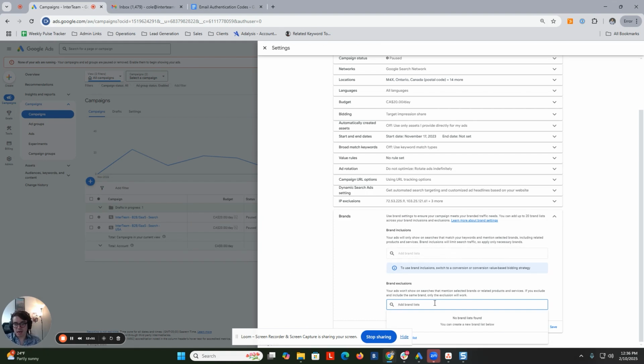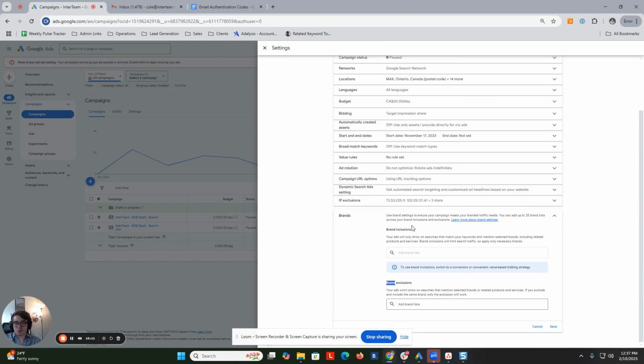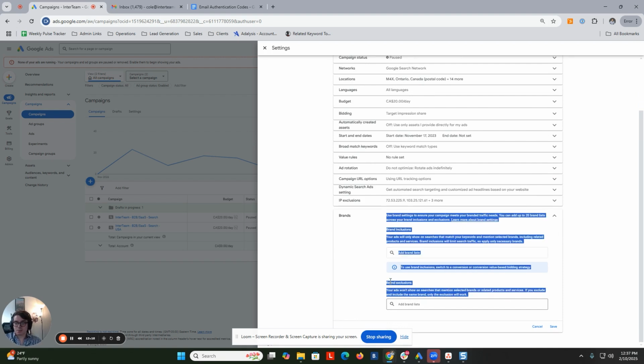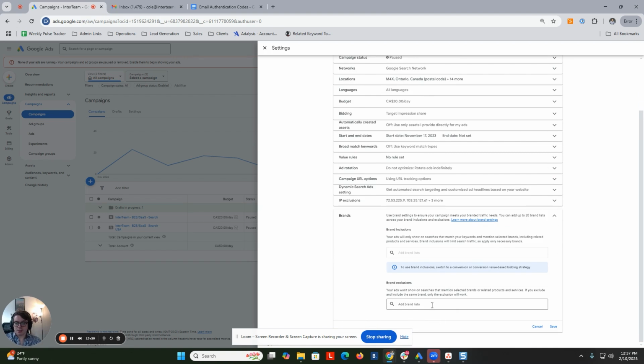This allows you to add those specific brands as exclusions, so you're not bidding on your competitors' brands.